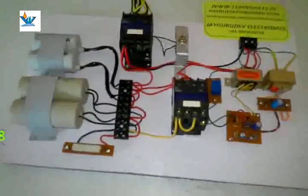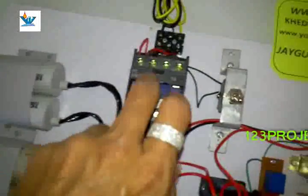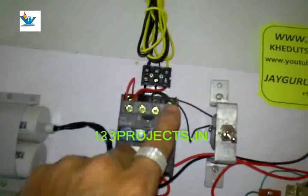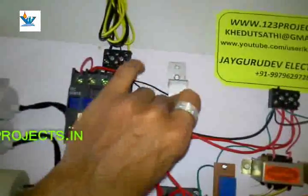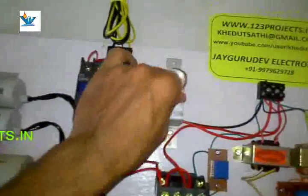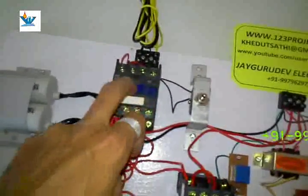Here is a brief look at it. Here is the main contactor of 7 ampere capacity — AC input phase and neutral. There is a switch to turn the project on and off; this is on, this is off. This switch will control this contactor and the power supply to the rest of the circuit.